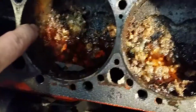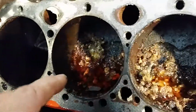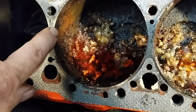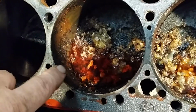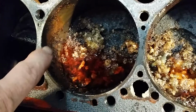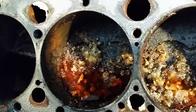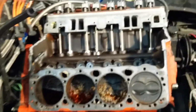Look at that stuff. Now this stuff inside the cylinders, I'm not going to say this thing's bad yet. I mean, believe it or not, some of this can probably be cleaned right up. And sometimes this stuff looks like a real bad rust, but then you clean it up and it's just smooth as glass and looks great. Just like gas sometimes in a tank, it looks like it's rust, but then come to find out it's kind of like a varnish or something. So I'm not saying that's bad yet. I'm not saying this thing's a loss yet, but it ain't looking real good. But anyway, that's my suspicion.